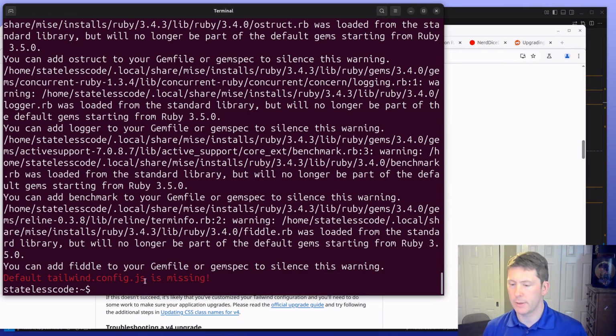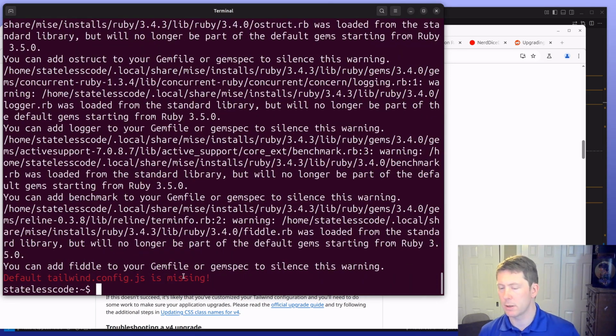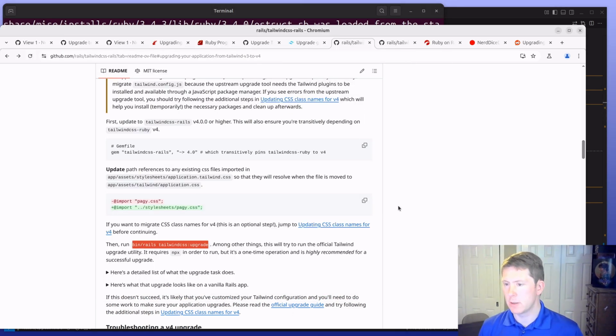Default tailwind config.js is missing. So I should have done that before I attempted to run the JS file. We'll keep going here and try to get things modified as best we can.